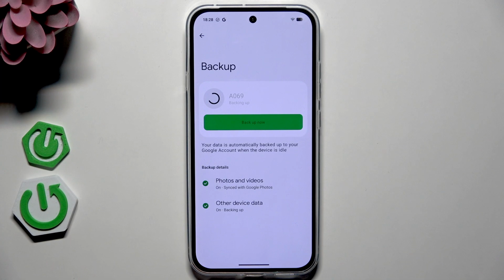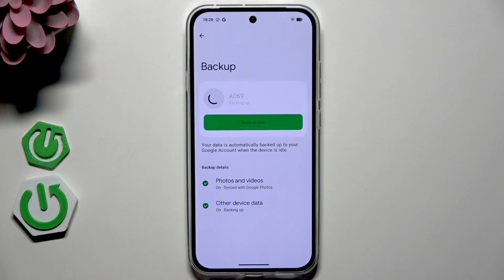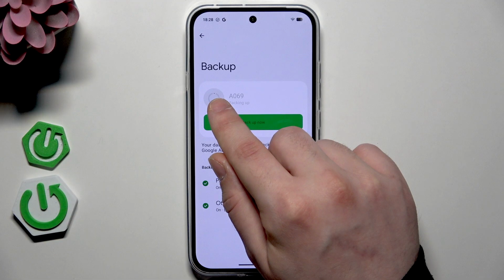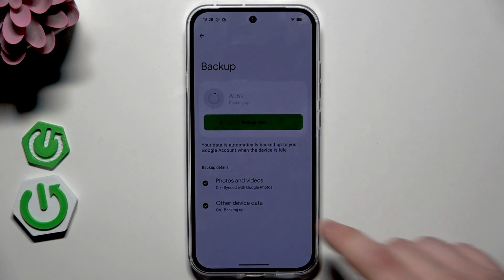The whole process will now begin. But first we need to wait a little bit. In that place, a small circle will appear at any second. Okay, here it is, and as you take a look, it is slowly filling. Basically, when it disappears, it means that our backup has been successfully created. We'll also see a notification on the bottom if everything goes fine, so it may take a little bit, so I'll see you once it's done.